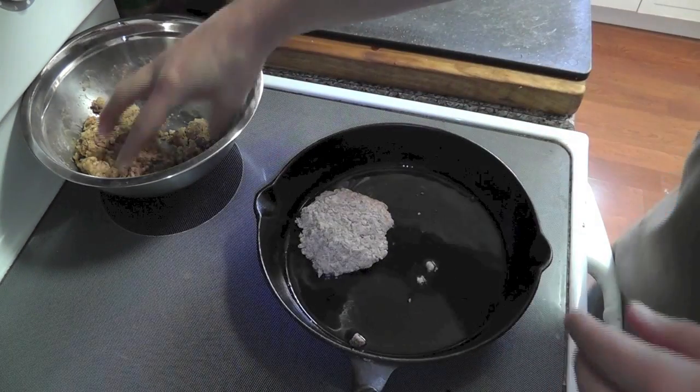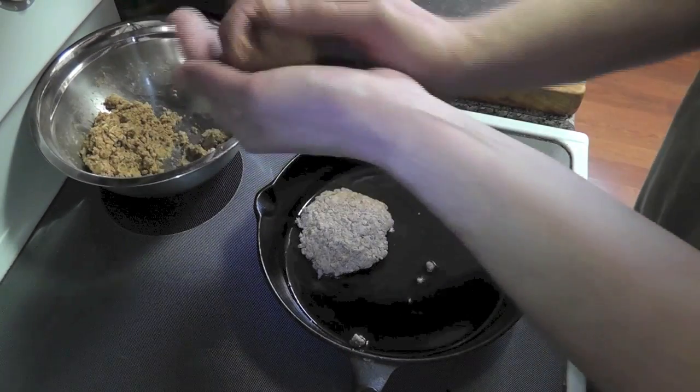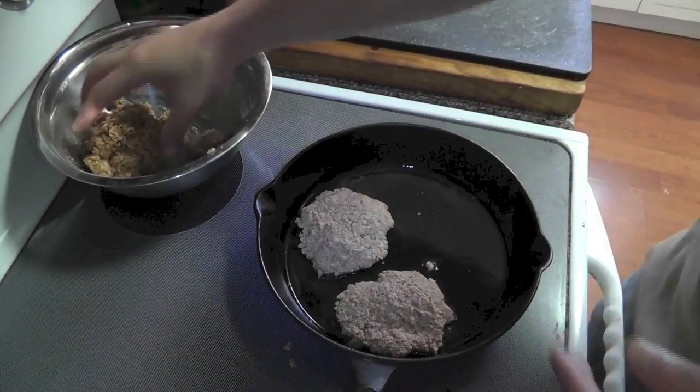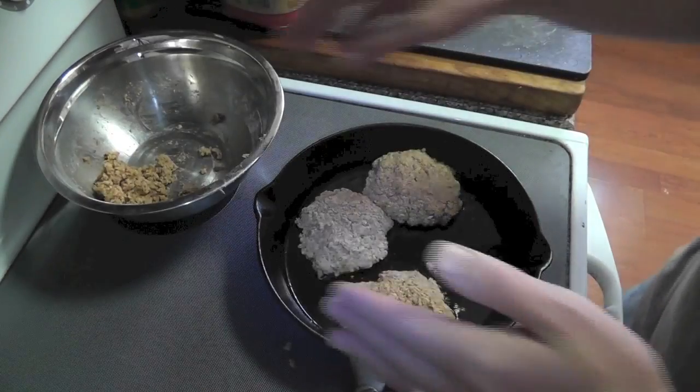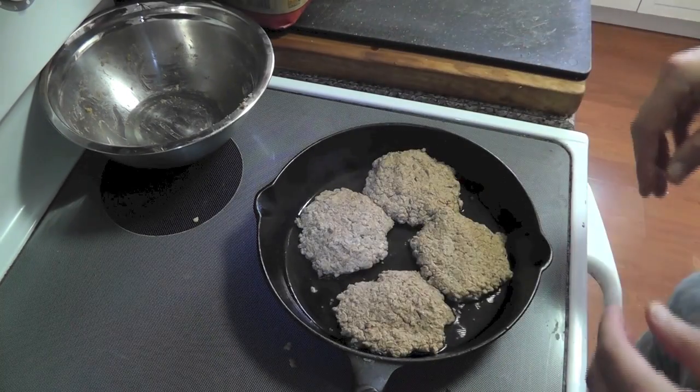Like I said, there's about a tablespoon or a tablespoon and a half of vegetable oil in there. You can use olive oil. You can use whatever you want. You're going to make another sausage patty. Throw it in there. You can see they're all holding together beautifully. And there's another one. And there's another one. So then we're just going to sit there and let these guys cook in the pan.